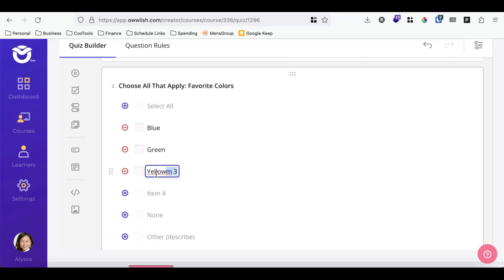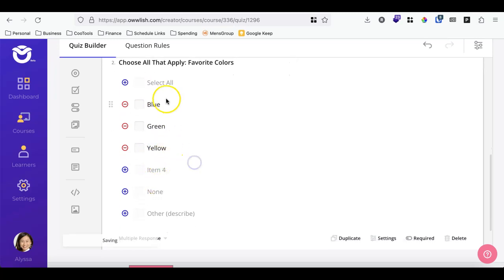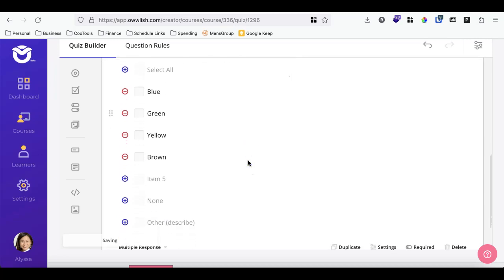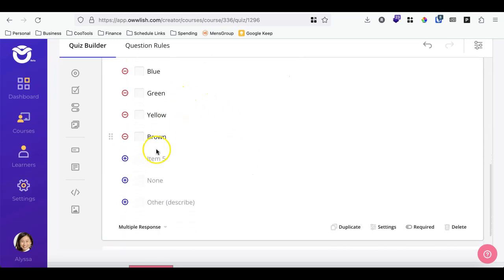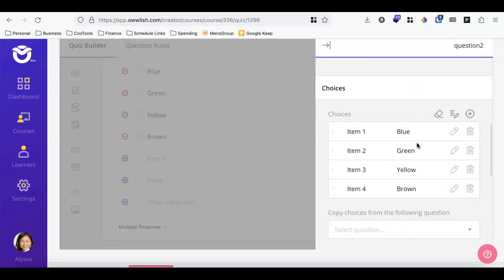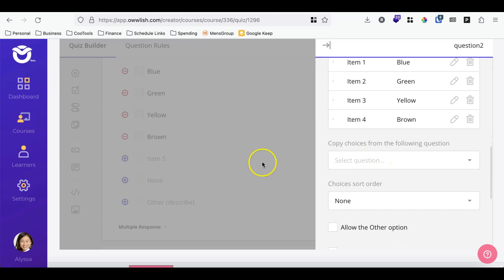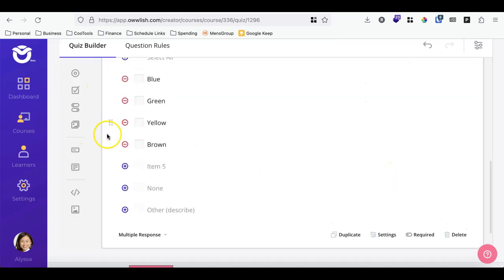Now these are all the ones that are going to be displayed. If I want to add a fourth one, I might do another one here. So now we have 4 different colors. I can continue to add as many as I want, and again, I can go into settings and look through the different settings. There's different ways of configuring this. You can sort them in any order and all that kind of stuff.